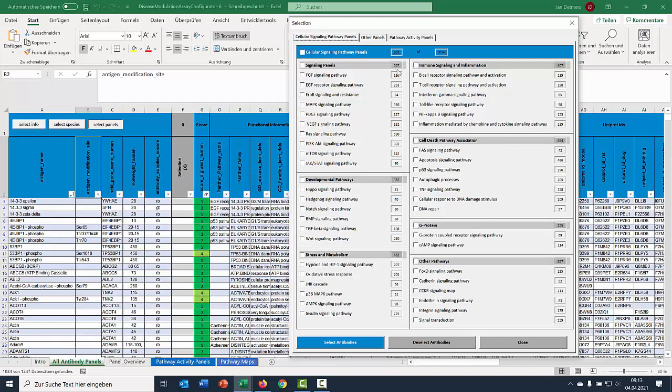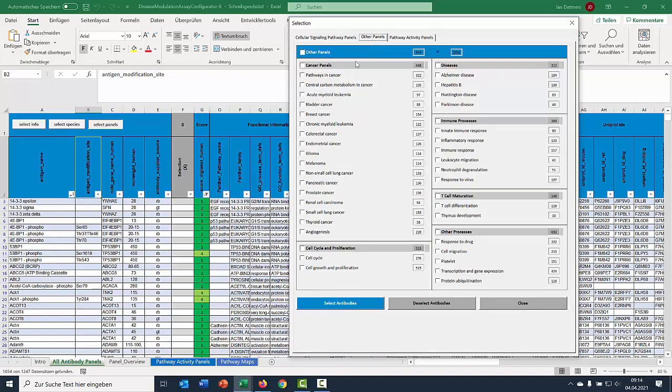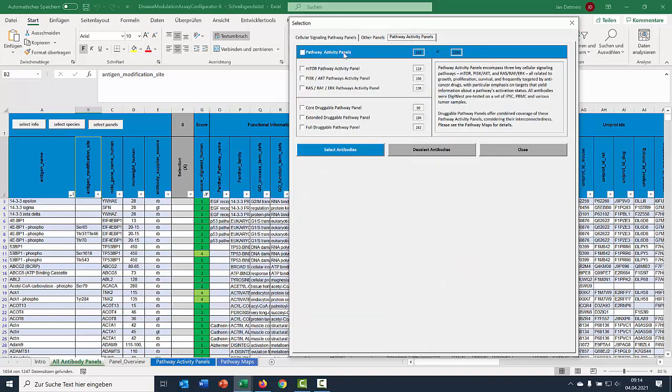For example, the database includes 567 human proteins involved in cell signaling, and 350 of these proteins and phosphoproteins have been shown to be involved in the MAP pathway. Take your time and select the signaling pathways you are interested in. In the final step, you can add disease-specific markers or pathway activity panels of interest, and you can even add markers that quantify approved drug targets.